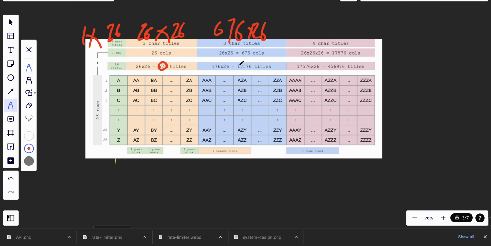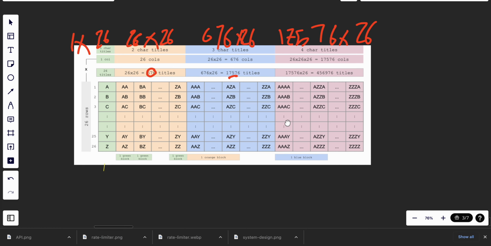And this one will be 17576 multiplied by 26.